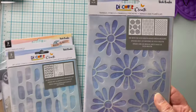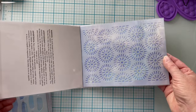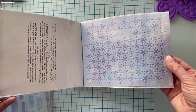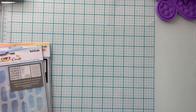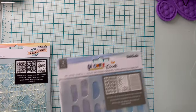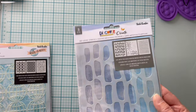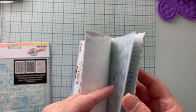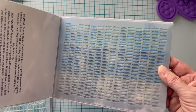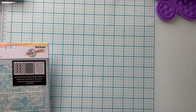Switching gears, this is my scrapbook.com haul and my newest Viggy Booten stencils. This one is called Tranquil Stencils and it's beautiful. I can't wait to use those daisies on the front. It's absolutely lovely. The next one up is Art Layers Stencils, and this one's really all about texture. I love that there's four different textures on this one, and then on the back, think about all the cool things you can do with that. And finally, oh yes, you can use all of her packaging. It's fantastic. I use it for card fronts.